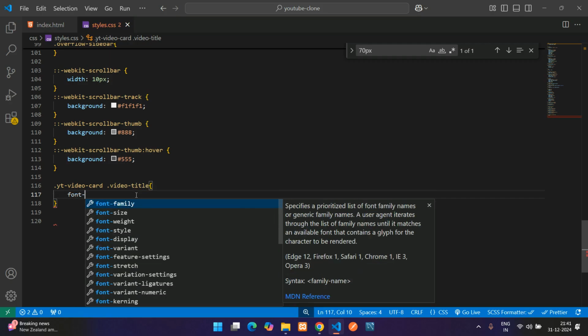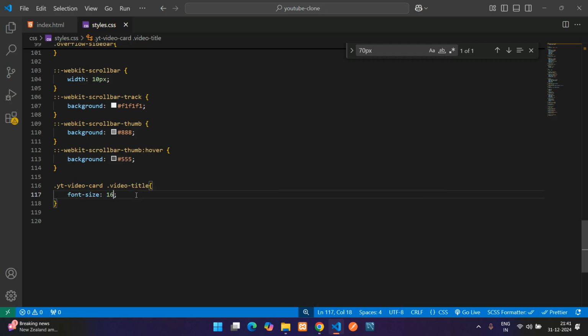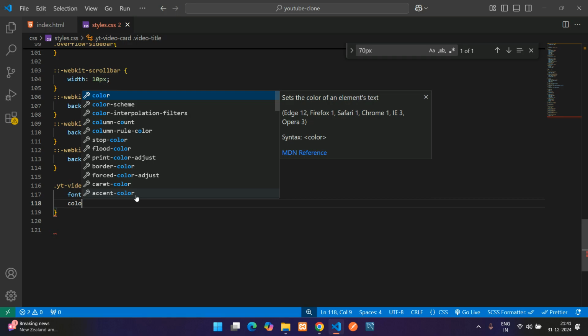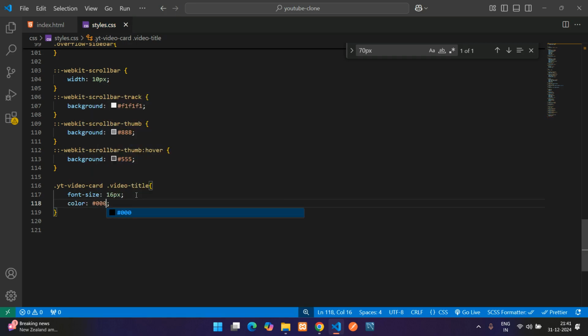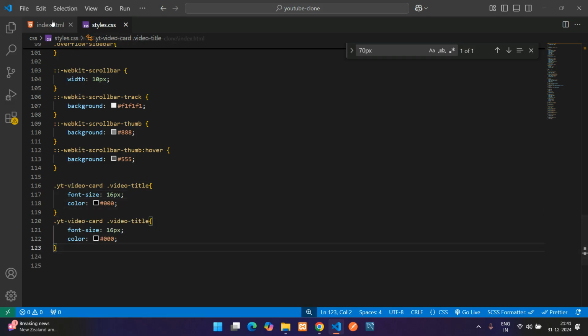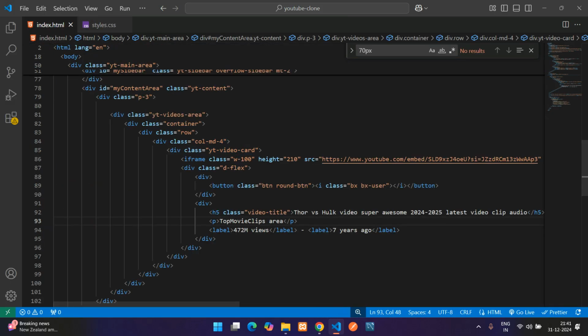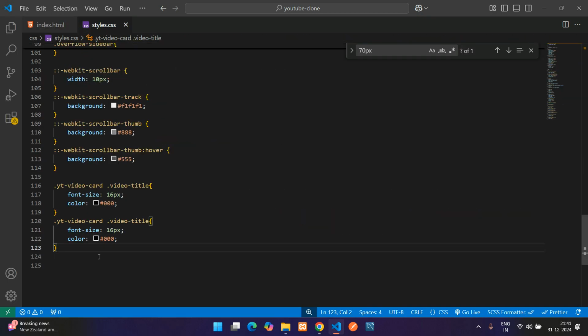Here font size I will use 16 pixel, and color will be black, so 000, and the same way you have to use for your tag. What is this actually? So video tag or anything. Okay, according to your CSS you can keep it. So here I will update video tag.